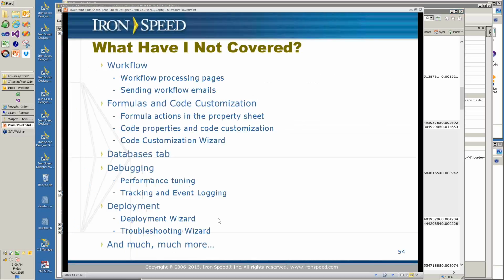And we haven't talked about other forms of deployment. What we did was called simple Xcopy deployment, where you copy the entire application folder and then run that on your web server. It's great for quick and easy development, but it needs a little extra file space on your web server, and you can tone that down by using the deployment wizard to make deployment packages that you can then deploy.